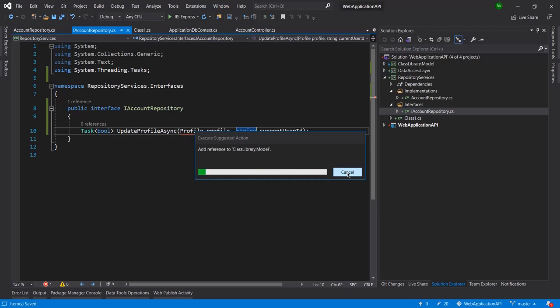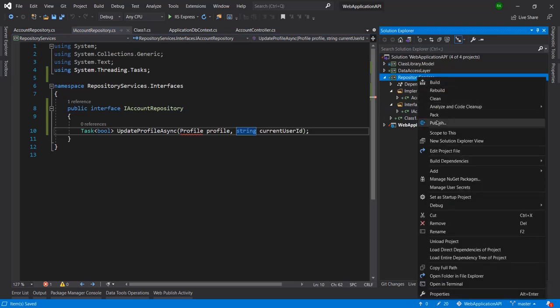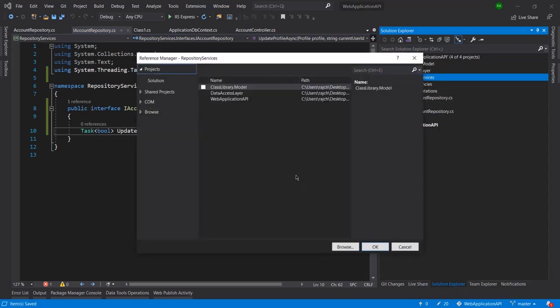It's taking too much time, so let me edit manually by going here. I will click on this repository services project, and from here I will add project reference. I will give the reference of the class library model, and I will also give the reference for the data access layer because I will need it later for accessing the database.